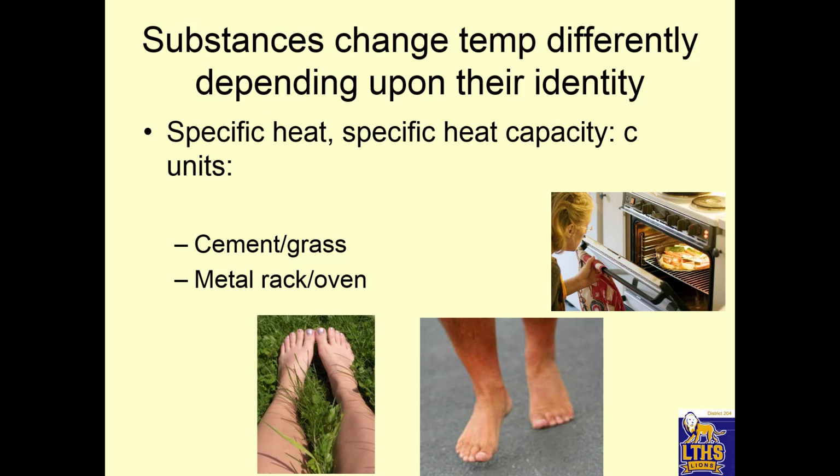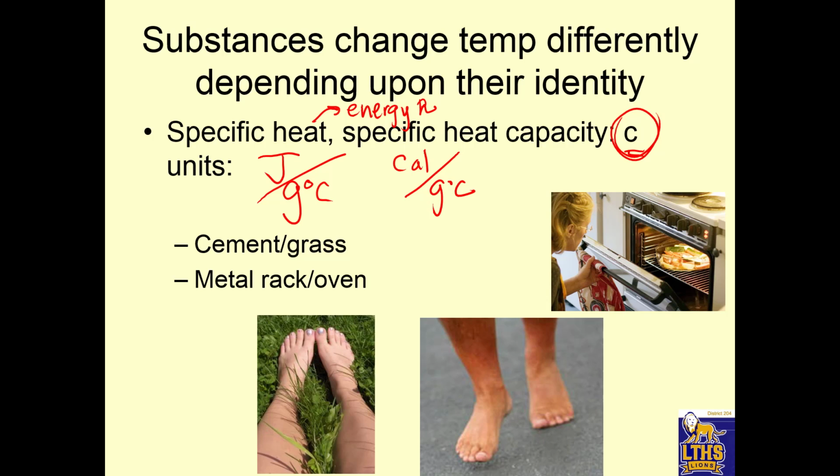Okay, so one of the things in that equation is the C. So the MC delta T, the C. C means specific heat or specific heat capacity, because different substances change temperature at different rates depending on what they're made of. So we can compare each substance if we find out how much heat, joules, it takes to change a gram of the substance a degree Celsius in temperature. You could also do calories per gram degree Celsius. So the specific heat definition is the energy required to change the temp of 1 gram 1 degree Celsius. Right, so joule per gram degree Celsius.